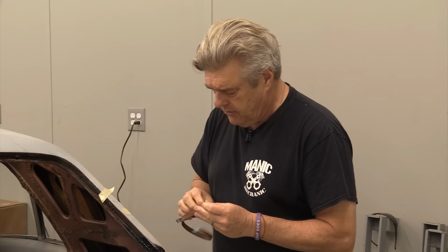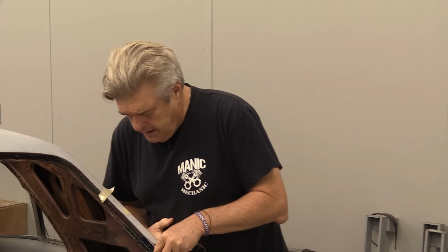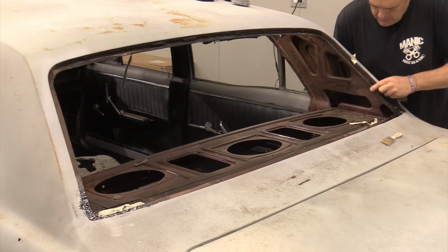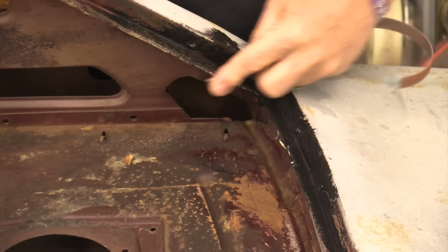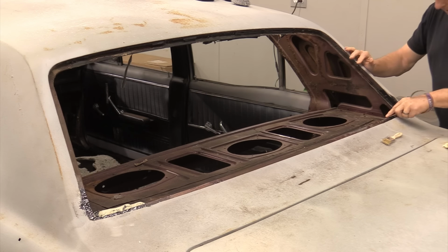I've got this piece of sandpaper from my small belt sander. And you can just sand this stuff down just like you would any kind of body filler. This is just some 80 grit I'm going to run through here until I can get this down to metal and run it around the corners.